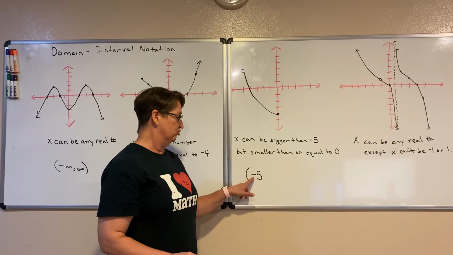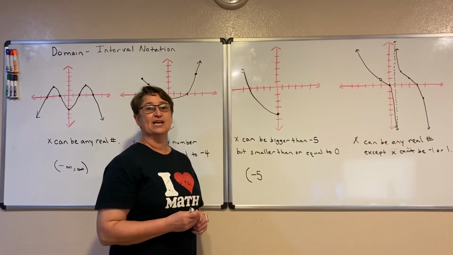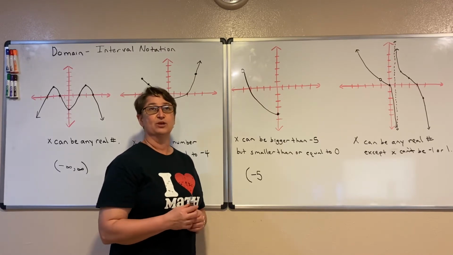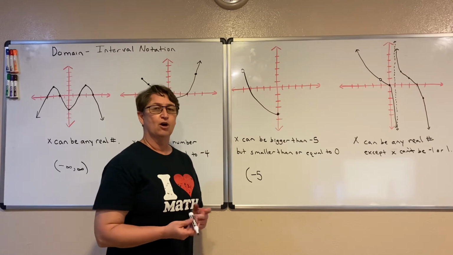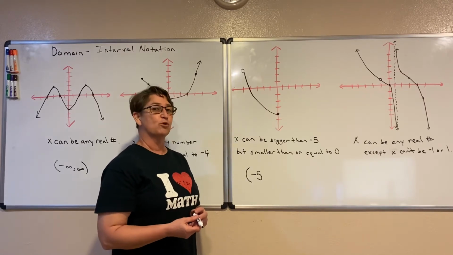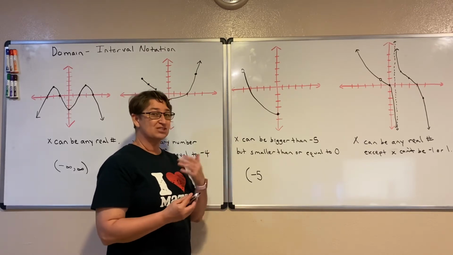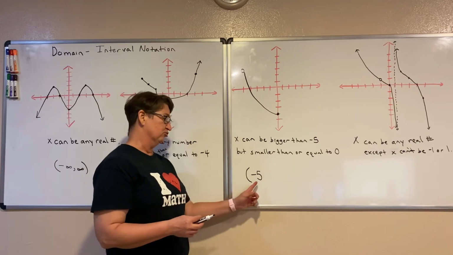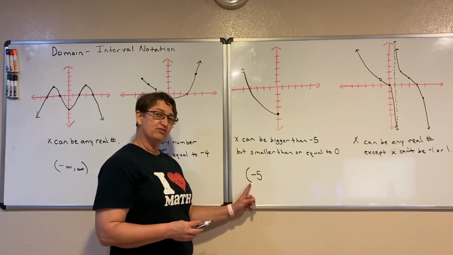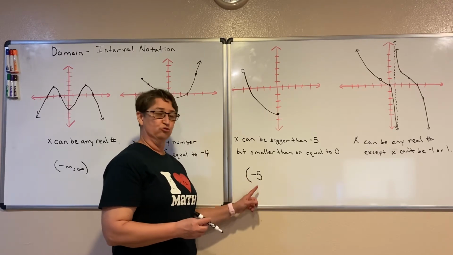Now the reason we use -5 is because it's getting really, really close to it. I can't put -4.9 because I could get closer to -5 there. I could put -4.99. Oh, but wait a minute, maybe we should use -4.999 or -4.9999999. I'm going to have to stop somewhere, and it just keeps getting closer and closer. So that's the reason we use -5, but we put this parentheses to let us know that there's not an output right there, that it's just getting really close to it.